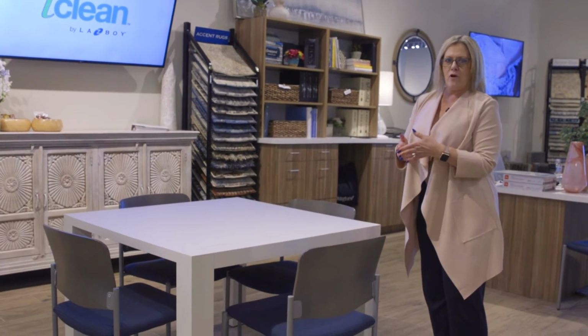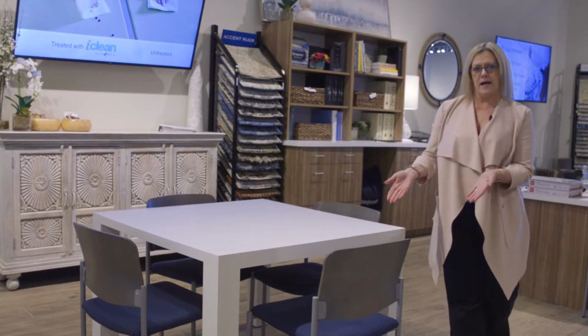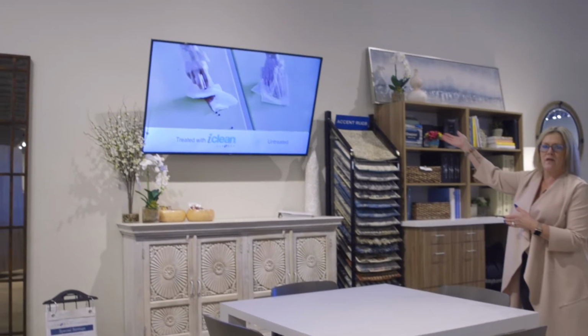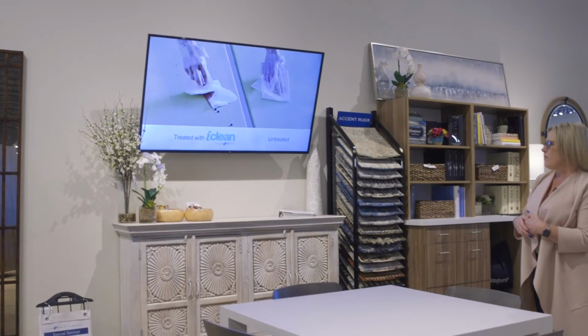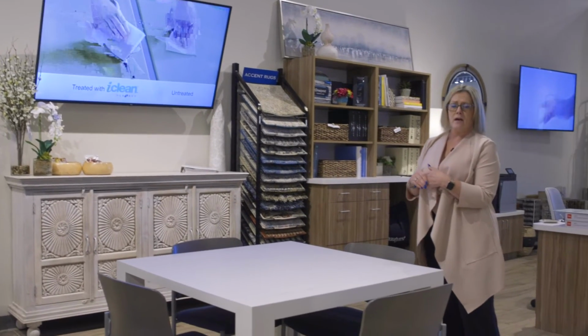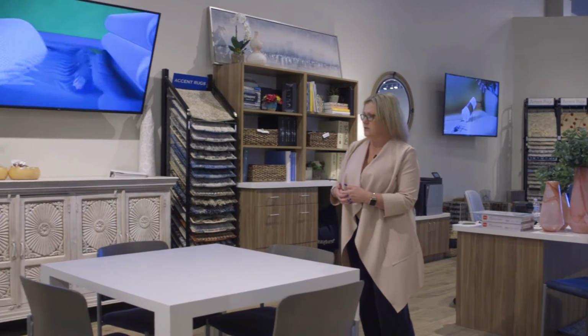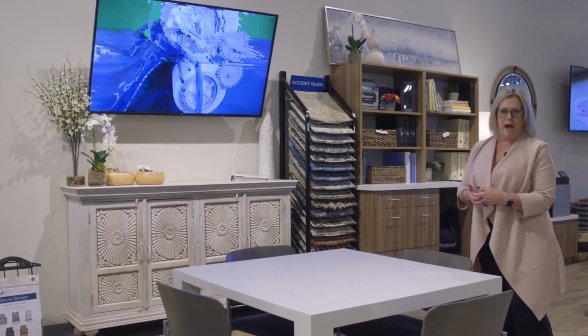When you come in for our design services, you will sit at a table like this with our designer, and you will go through it on our large screen TVs here so that you can see the unique design that's been set up for you and go through it and change and make it your own home. It's a fun process. We all like to do it, and it doesn't take very long, but in the end, you'll be happy with the results.